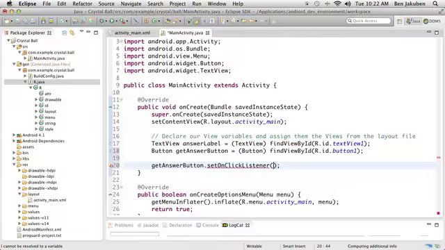The setOnClickListener method here is expecting a parameter that is of the data type OnClickListener. This is an example of how you can have a very complex data type as opposed to the simple strings we've looked at so far. The listener parameter will be connected to our getAnswer button. We don't have a listener yet, so let's create one right here.